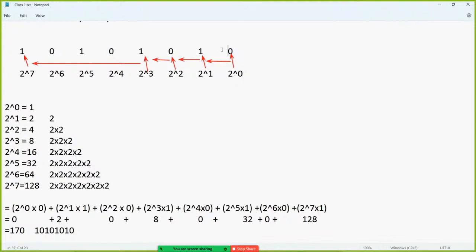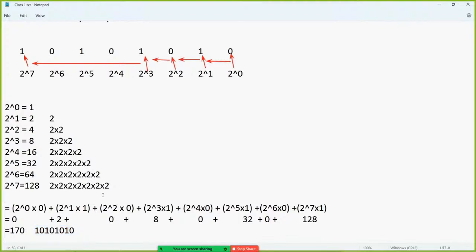Multiply the lower number with the top one and add with the next one. Multiply and add, multiply and add, multiply and add. And that's how I got the final result as 170. So this 170 in decimal is equal to 10101010 in binary. Right. Is this clear, Biswajit? Yes, I am clear.